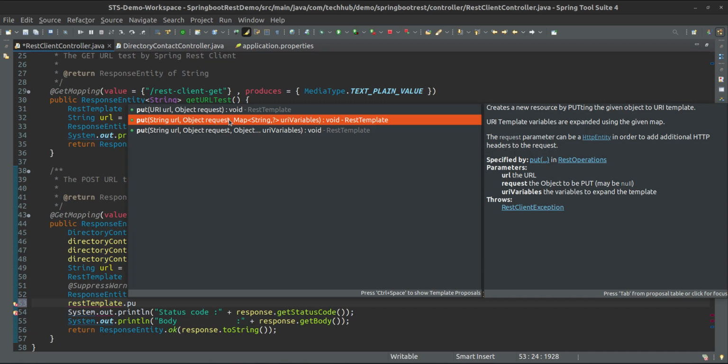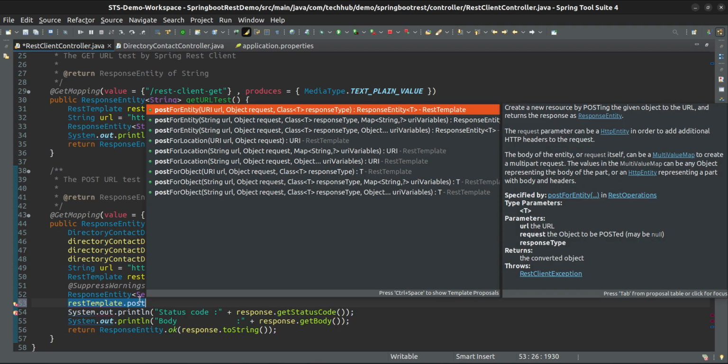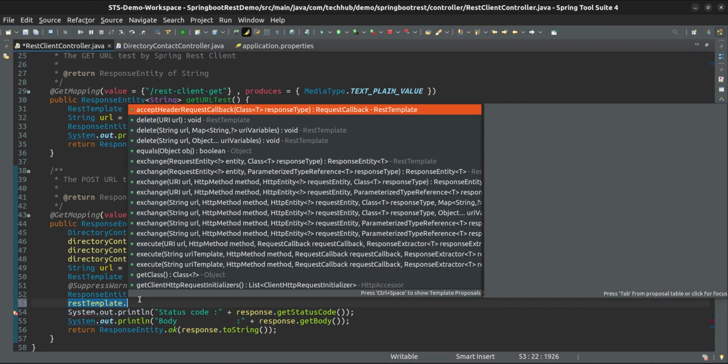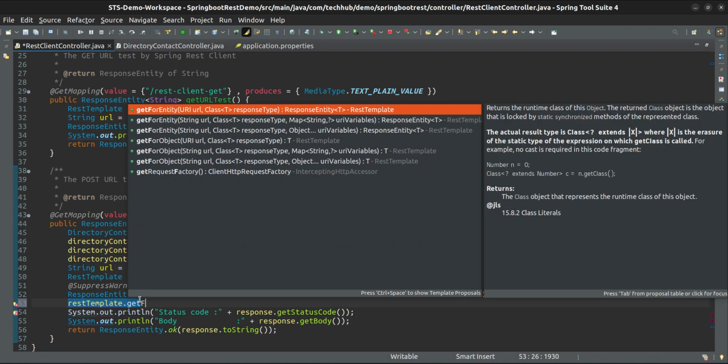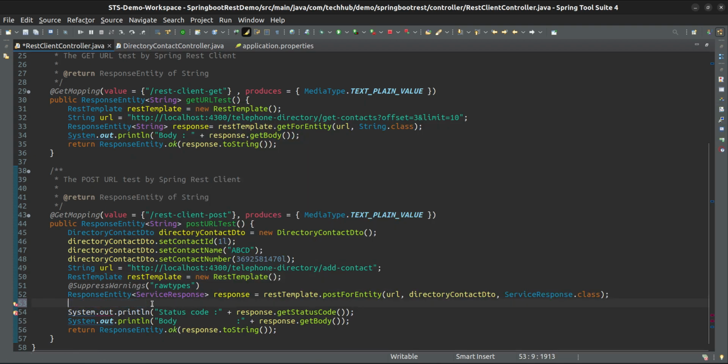So you can use get for entity, post for entity, put, delete, all you can use. Post for entity, so many flavors are there, get for entity, again so many flavors are there. Okay, so you can use any of the methods, but we are using only get and post.